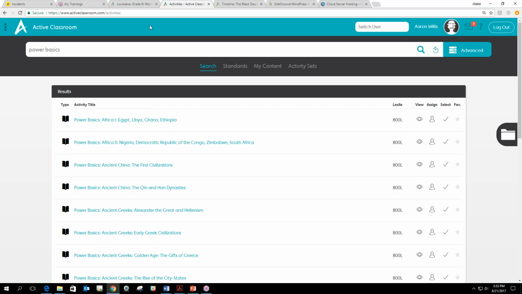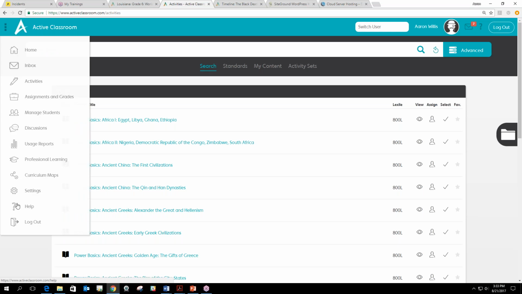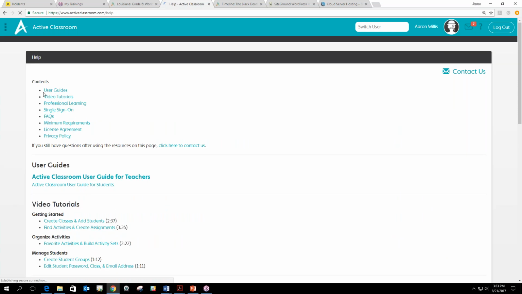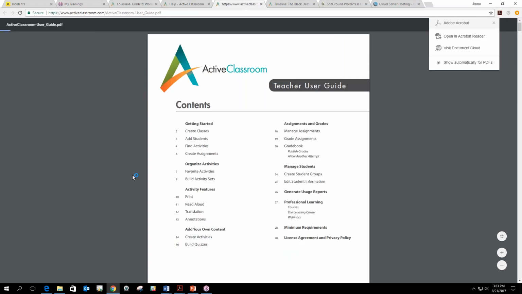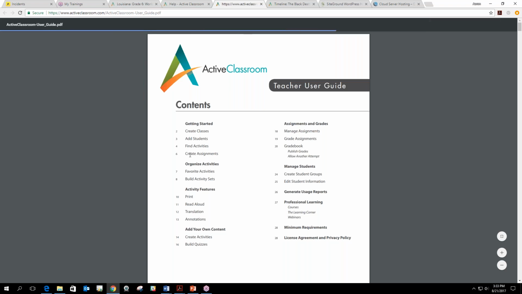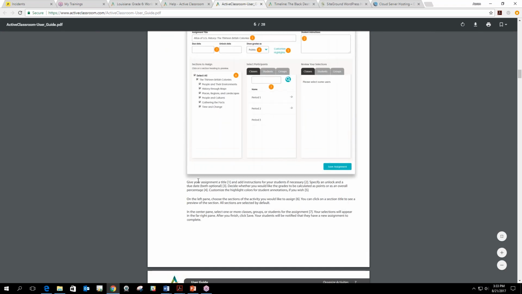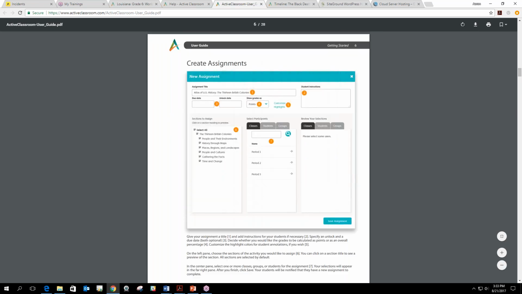So let me make sure that you are aware that there's a help page both for you and your students. And when you're a teacher, it gives you certain information. So here you've got a whole user's guide. It's only 30 pages, but this is a PDF. And here you want to know how to create assignments. So we can click on this section. It takes you right there. It shows you the screen, and it gives you step-by-step instructions on how to use it. Okay, that's for the teacher.